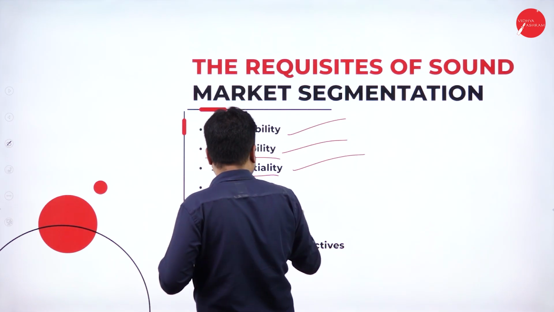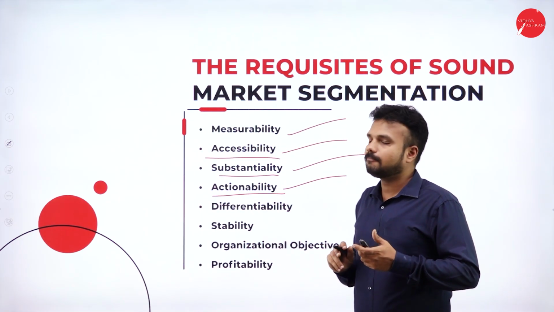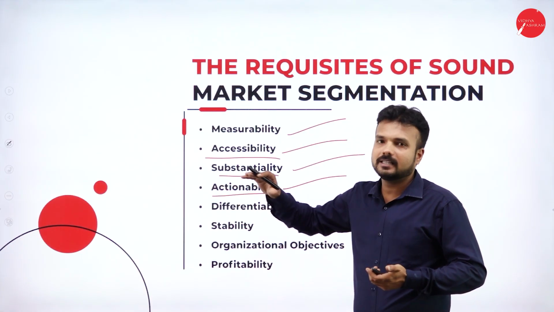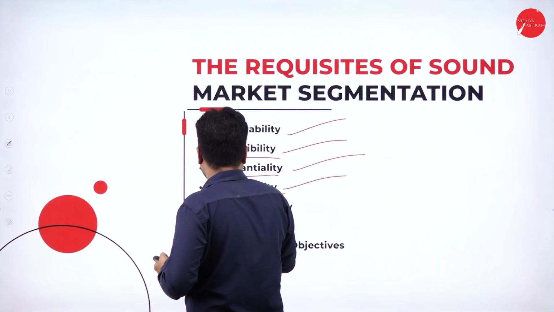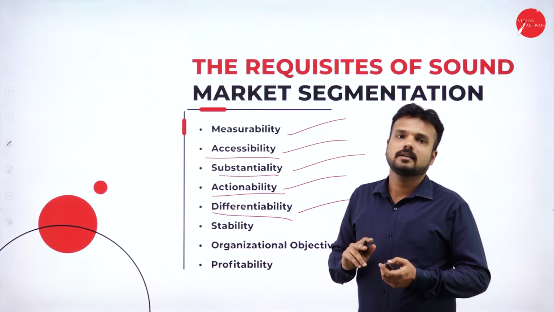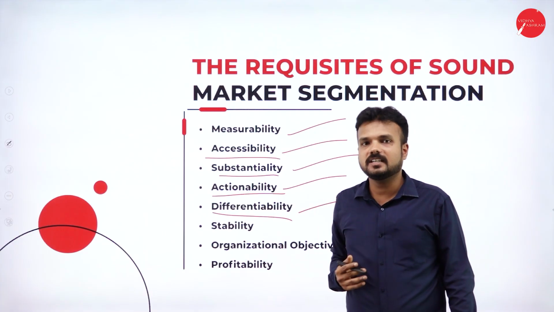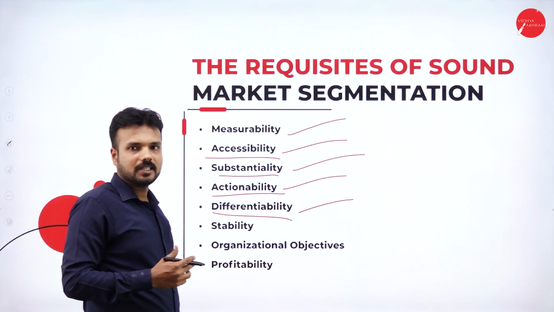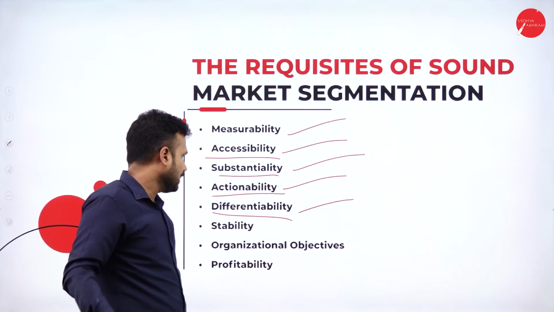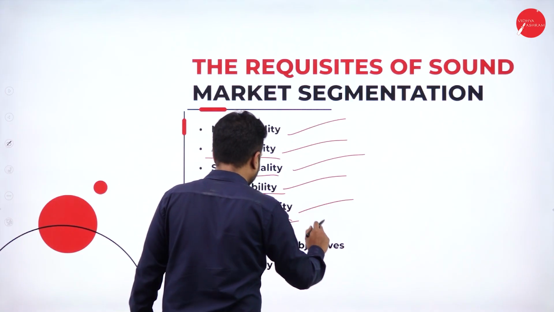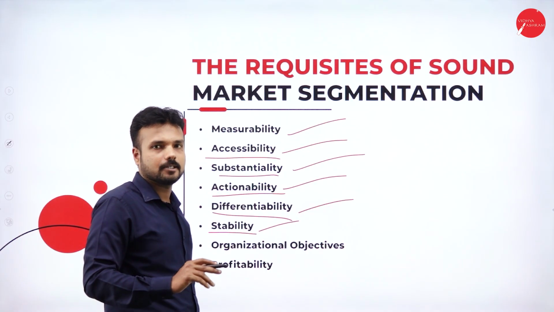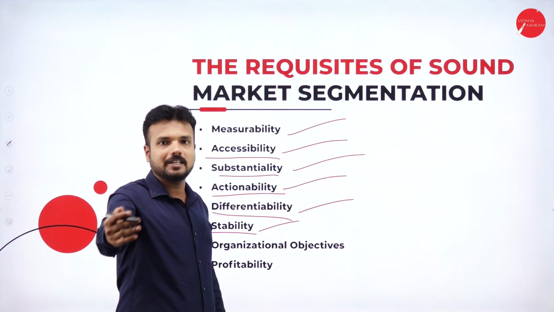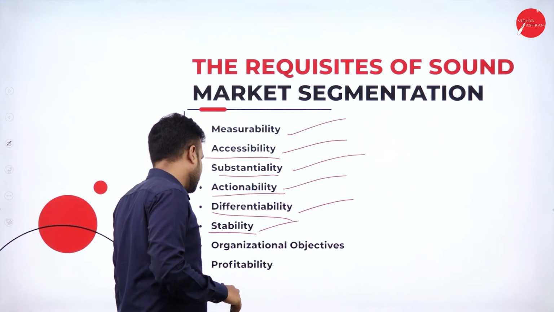Actionability. Not only formulating the plan, not only modifying the plan, not only bringing the plan is important. We are supposed to bring the plan into actual action. Differentiality. If there is a uniqueness in a product, the customers are going to purchase the product. If there is no uniqueness, they won't purchase it. Means we are supposed to project our brand as very unique when compared to other products. Stability. There must be a stability in a brand in terms of finance, manufacturing, capabilities, and in terms of facilitating the customer as per the trend, as per the generation.